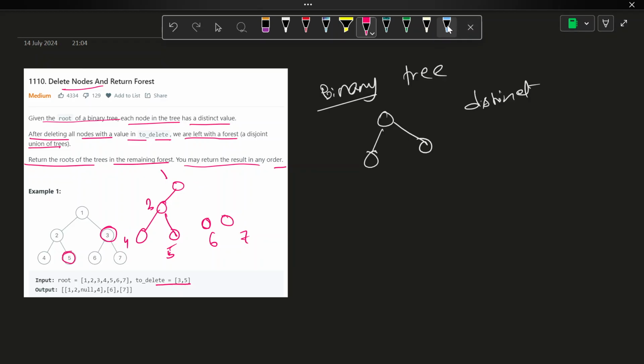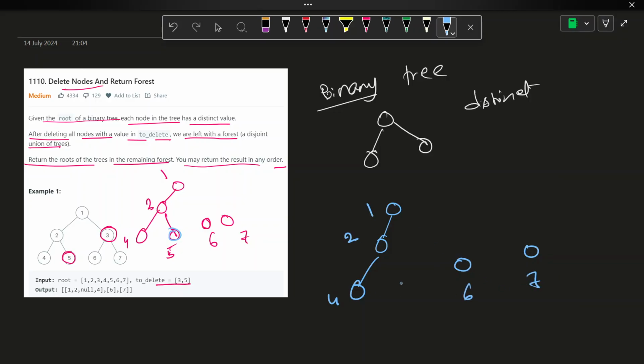Now we want to delete this 5. So what will the structure be? This will be 1, this is 3 deleted, 2, this is 4, and 5 has been deleted. So this will be 6 and 7. So this will be 1, 2, then 4, and 6 and 7.